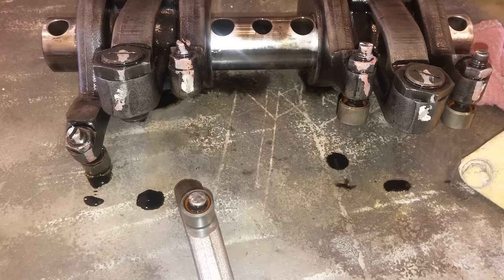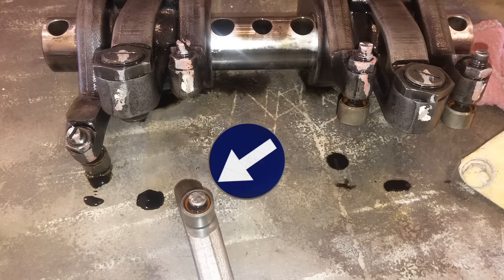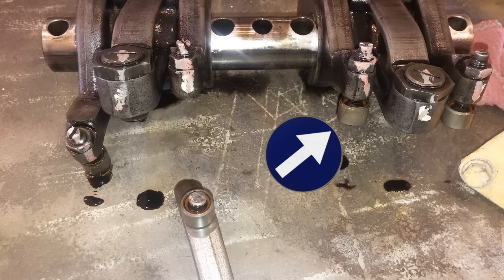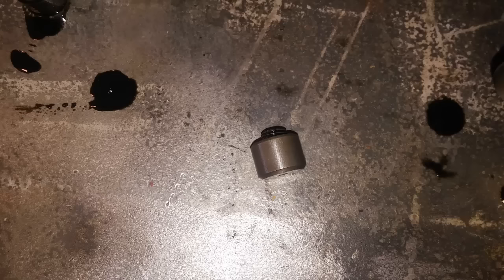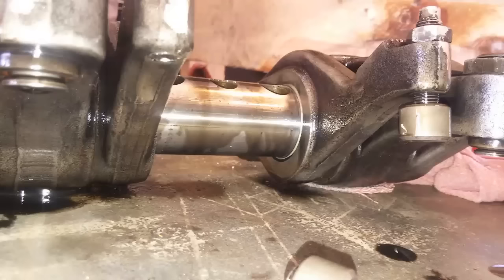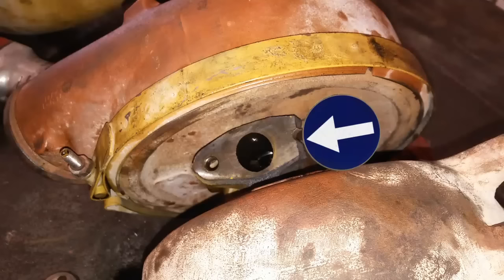This customer's truck came in complaining of a hard engine miss — one of the cylinders was not firing. They suspected maybe an injector or major cylinder damage, but lucky for them, they just had the adjuster button on the intake rocker arm broken. As you can see, it's not connected anymore like this one is. All they really needed was a new rocker arm — they actually could have gotten away with just the new adjuster, but the rocker arm had been hitting the jake housing, so it was a good idea to change it. They're not crazy expensive, only about a hundred dollars.